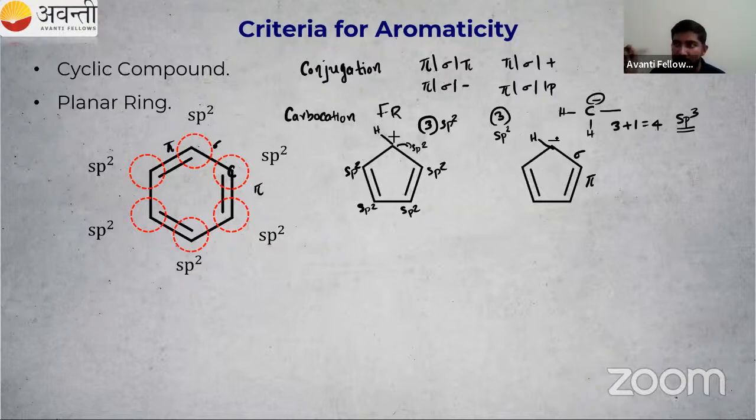So here, for the carbon with negative charge, if that negative charge is involved in resonance, it is not considered in hybridization. So only 3 sigma bonds plus 0 lone pairs, so sp2. So all are sp2. Pi, sigma, negative charge, that is conjugation. That is also satisfied. So 3 conditions are satisfied, so we have to check the 4th one. After this, we will check the 4th one.